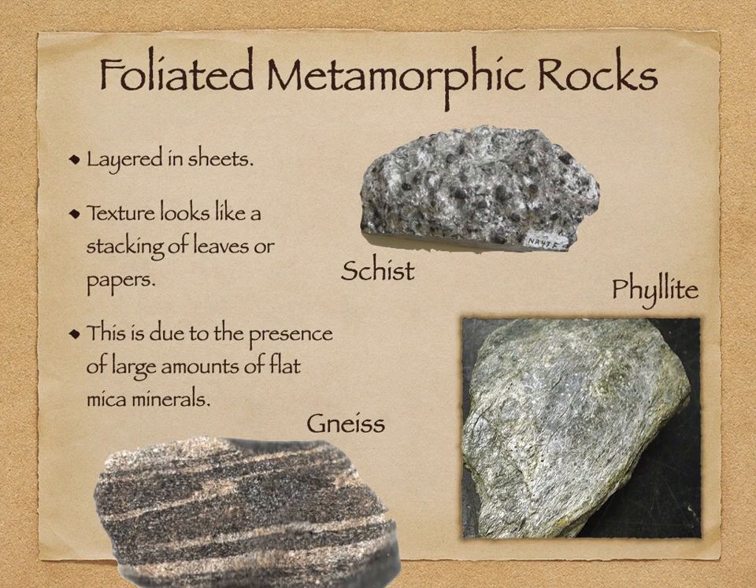That's a great question about where these names come from. I think a number of them are actually German names formed in other countries. Many of the words we have came from England, Germany, or other places where some of the original petrology was done — it's an old science. A lot of the words came from other languages. Where does 'gneiss' come from? It's definitely not American or English — probably German. Similarly, 'feldspar' is an old English word — 'spar' usually means rock, and 'feld' is the old English word for field — so it might have meant 'a rock of the field.'